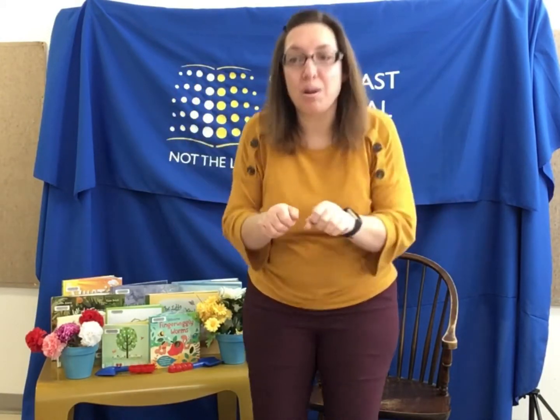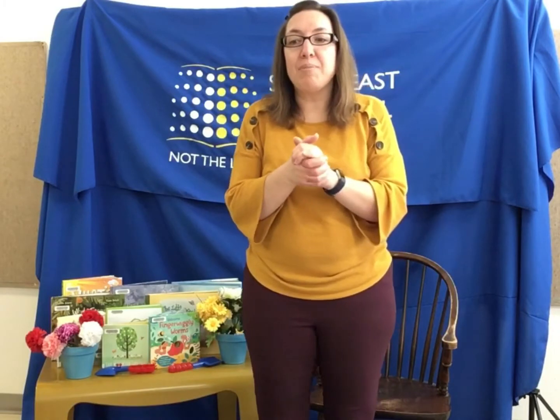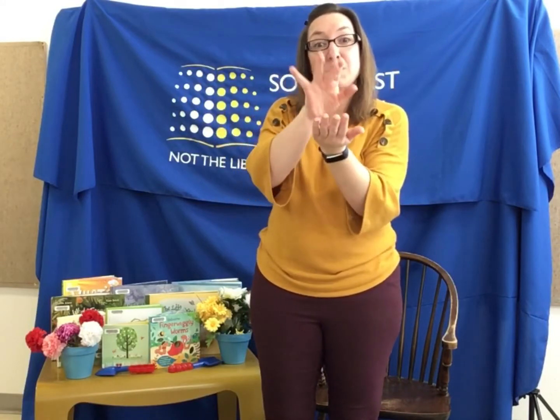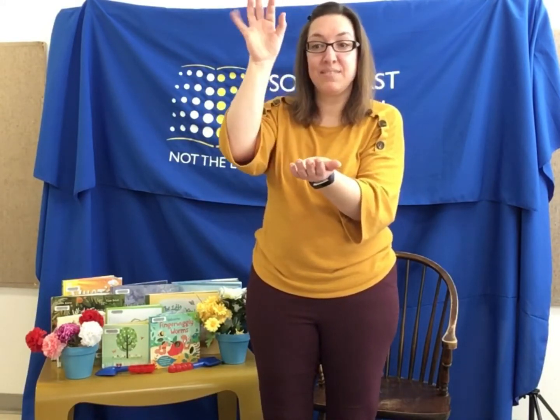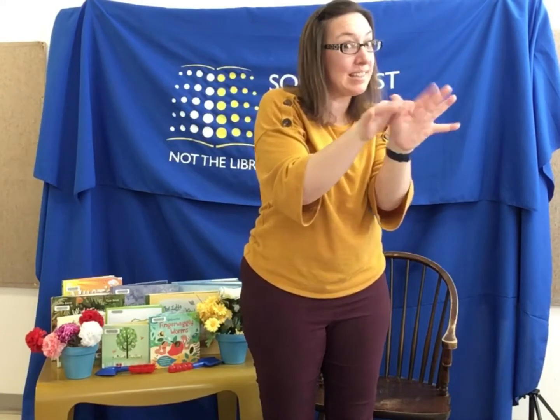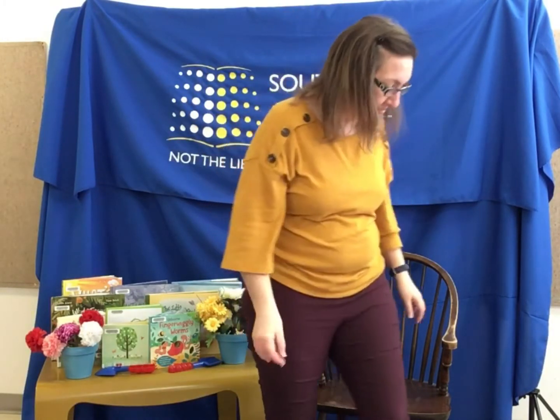Let's do that one again. Are you ready? The robin flaps his wings and tweets. Tweet, tweet, tweet, tweet. The rabbit hops and thumps his feet. And you thump your feet. Thump, thump, thump. And the bees are buzzing round and round. Bzzz, and seeds are sprouting from the ground. Here's our seeds. Gentle breezes fill the air, and butterflies are everywhere. Connect your thumbs, be a butterfly. These signs come only once a year to tell the world that spring is here. Very good.